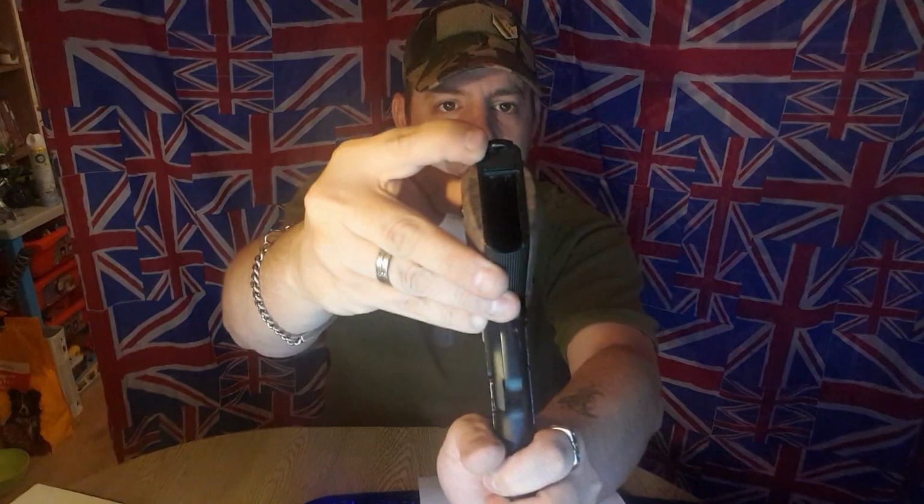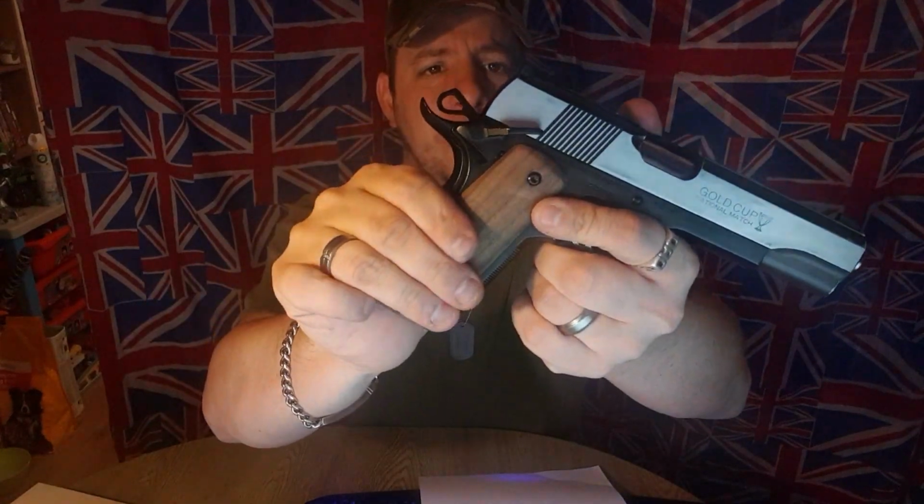Bits and bobs on the gun then. Right, you've got a lanyard loop, obviously magwell, no magging, which is why I've been with no problems. You've got your beaver tail hand safety. Will not fire unless that is depressed. Okay, I'll show you. Can't pull the trigger. There you go. You've got your thumb safety, which is ambidextrous, and it can only be engaged properly when the hammer is pulled back. Hammer's pulled back, so you cannot fire it. Drop thumb safety, and you can fire it.